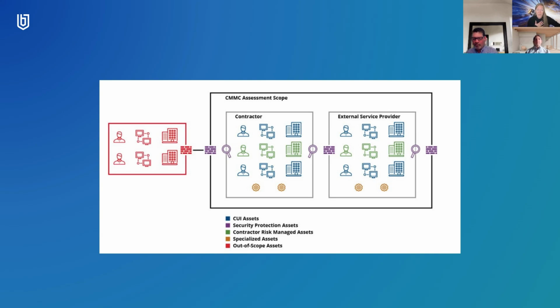When I was trained on my CCP, I had some fantastic trainers. And this was the first time that I was exposed to this idea of having a CMMC asset diagram. I love the color coding because it really clarifies what are all of the things that are inside of scope? What are the things that we clearly have outside of scope? It's visual, and the visual representation gives us something more concrete than just looking at a spreadsheet that has a list of all sorts of assets that are named and categorized that way.